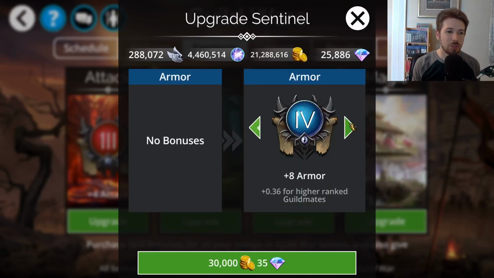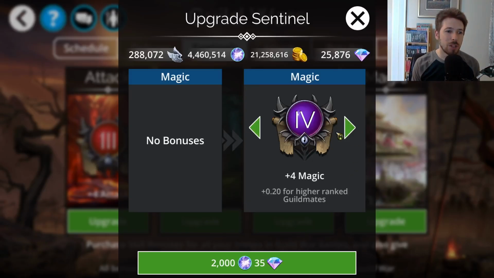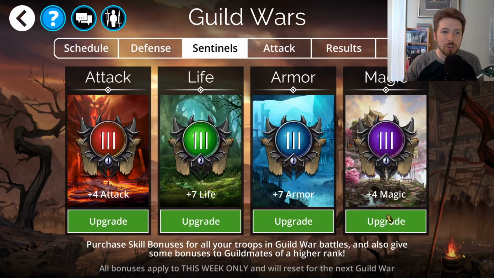So that's how I do it. I know there's some people that really just want to max out all of them, but I like to be a little careful about how many gems I'm spending. Now, Magic, in my opinion, might be the one that you want to spend the most gems on, just to get, because that's how you're going to do most of your damage. But one thing to consider too is upgrading your Sentinels. There's a small percentage of the stats that you increased in your Sentinels that will go up to the players that are ranked above you in the Guild War. So you'll give more stats to them by upgrading your Sentinels here.